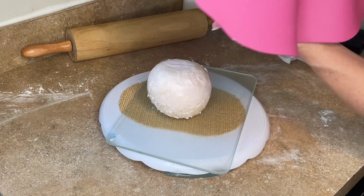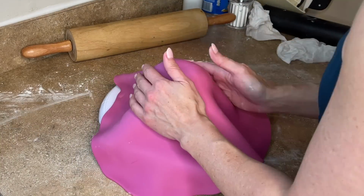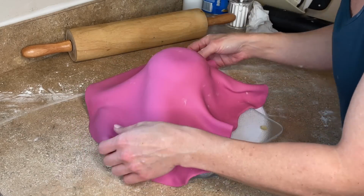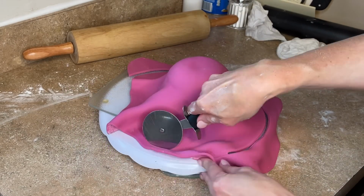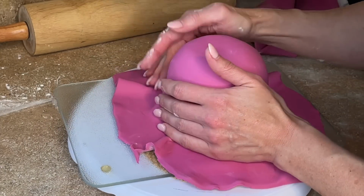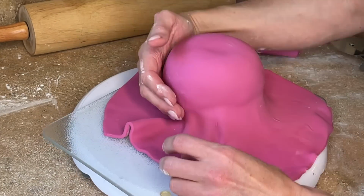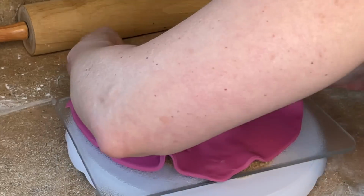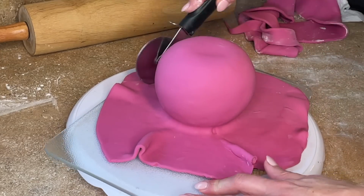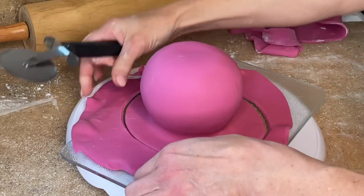I rolled that fondant out pretty thin. I have it on a turntable. And this part is tricky. So I have to pull the fondant out to make sure there's no wrinkles. I'm getting rid of the excess here. And I'm trying to wrap this sphere in fondant. So I'm trying to get rid of all the wrinkles as it goes towards the bottom. And then once I get it kind of tucked towards the bottom, I'm going to cut some of the excess off so I don't have too much.